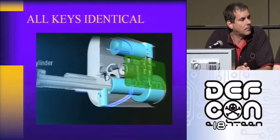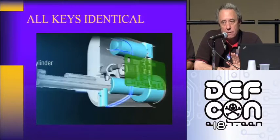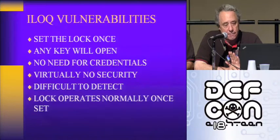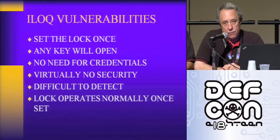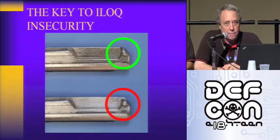This is one of their internal diagrams. All the mechanical keys in this system are identical — you can buy them off the shelf in Finland or wherever their dealers are. The difference is each key is electronically coded differently, and all the keys can be programmed into the lock. You set the lock once. Here's the vulnerability: you can set this lock once by either modifying the key or the lock, and once you do that, there's no audit trail — anybody can open the lock, including with a screwdriver. Normal key in green, modified key in red — about a 32nd of an inch of metal filed off the tip. Once that key is modified, click on the key.